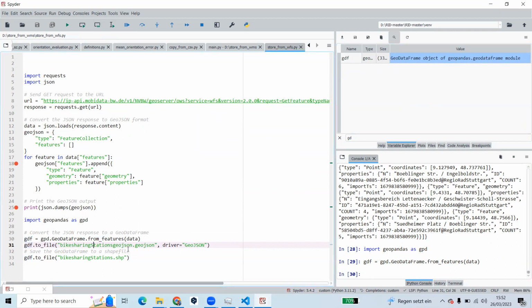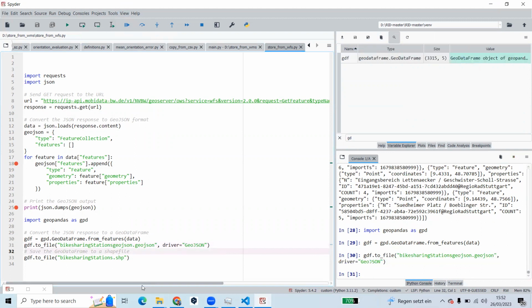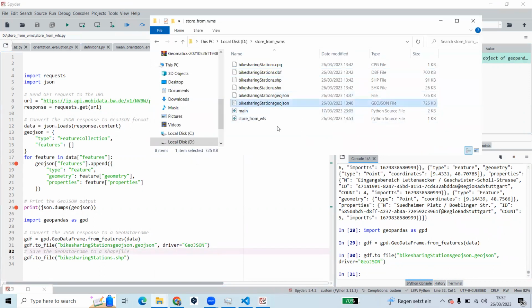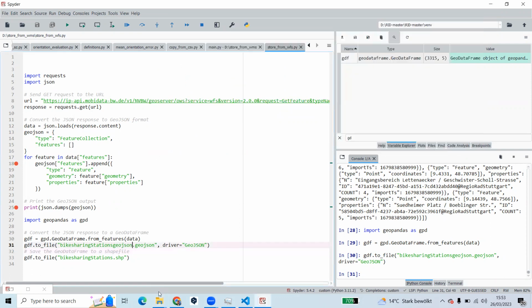I'm going to download it as bike sharing station GeoJSON, but where is this folder? Yeah, store from WFS. So I am going to run it, and I go here and store from JSON. It was already there. It's not stored, so I will try to use this one.